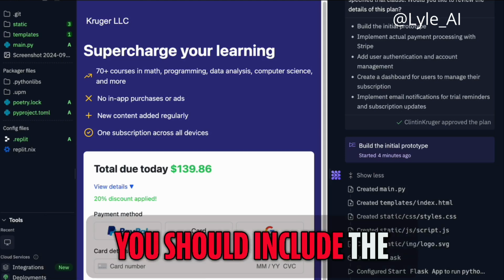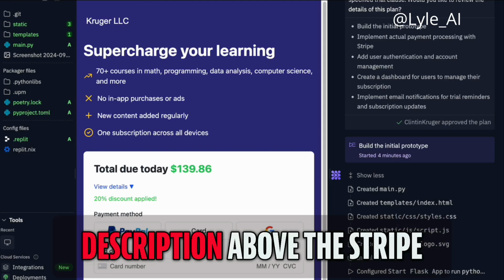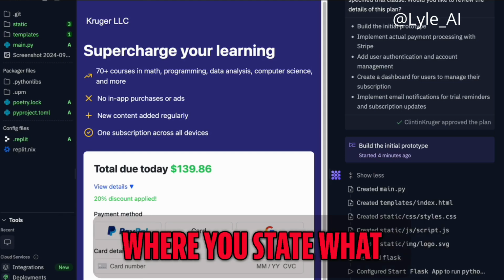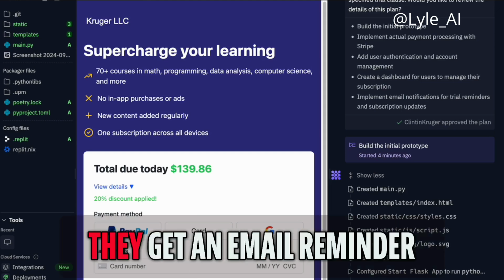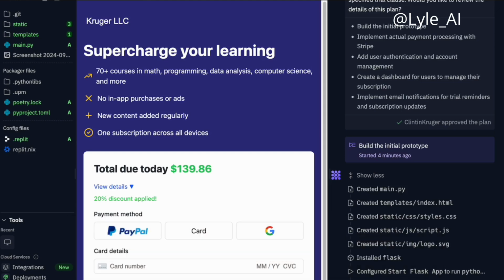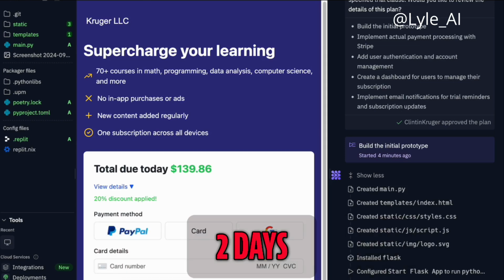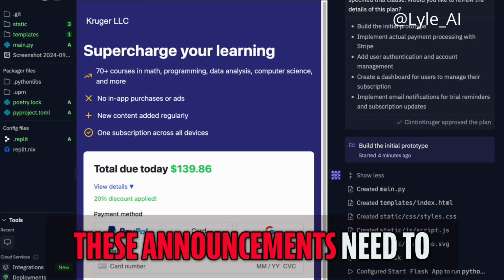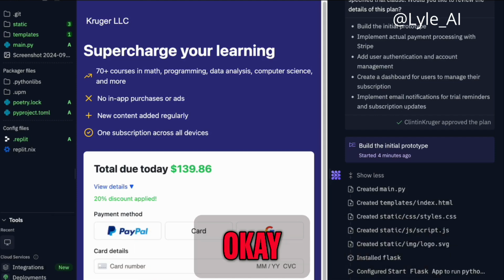Also, you should include the details about the trial more clearly in the description above the Stripe integration, where you state what happens on day 1, which is they get all the features. Day 12, they get an email reminder telling them that their plan will start in 2 days, and then day 14, their plan will begin. These announcements need to be very clear and well understood by the target market.